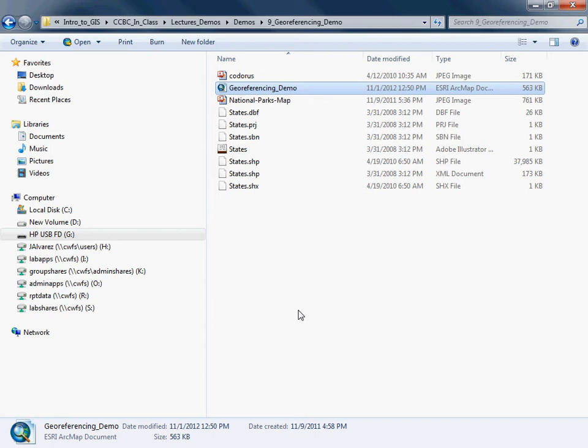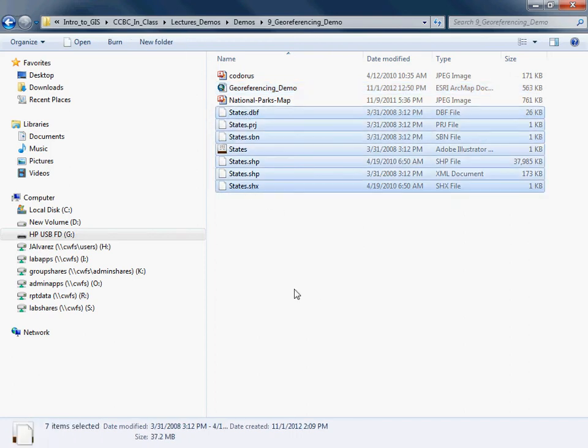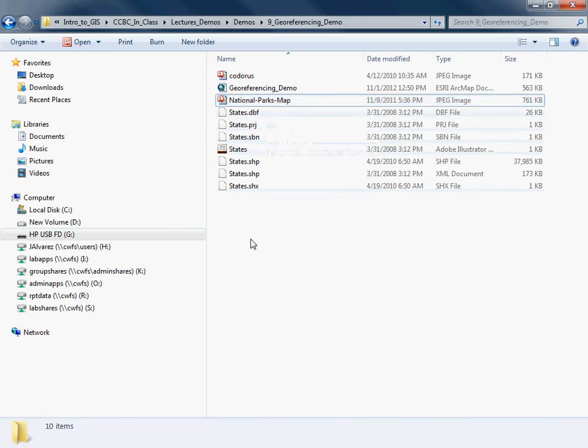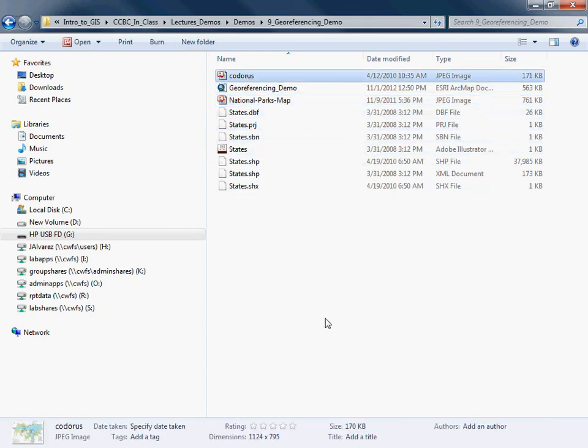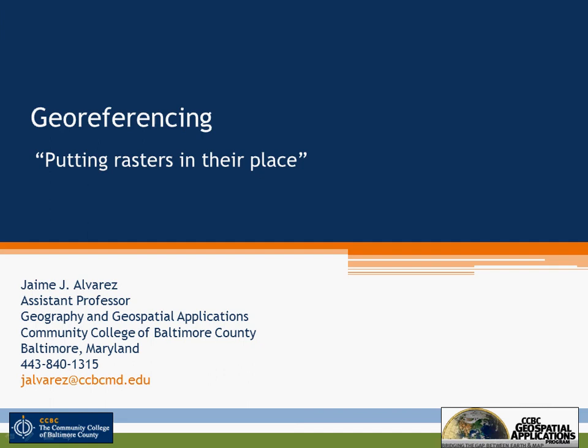This is my georeferencing demo MXD, which I'm going to open up in just a second. And then you can see that I have a shapefile here of states. It's just a vector file of states that I'm going to use to show how to georeference the national parks map to these states. While we do the georeferencing of Codorus State Park, I'm going to be using ArcGIS Online data. The reason I like to use the states for the national parks map is because it's an example of how we can georeference using local data rather than data that's online through ArcGIS Online. Depending on how fast your internet connection is, it could spin a little slower, but I did want to show the advantages of both. So that's a quick tour of what we have coming within the context of these next couple of demos.